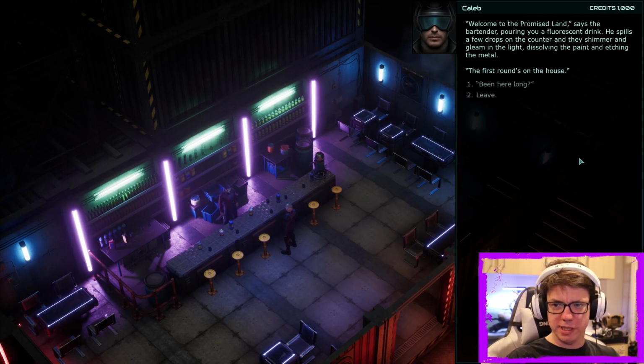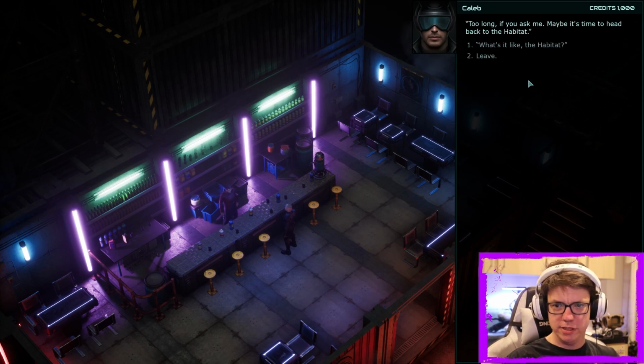He spills a few drops on the counter, and they shimmer and gleam in the light, dissolving the paint and etching the metal. Yeah, too long if you ask me. Maybe it's time to head back to the habitat.